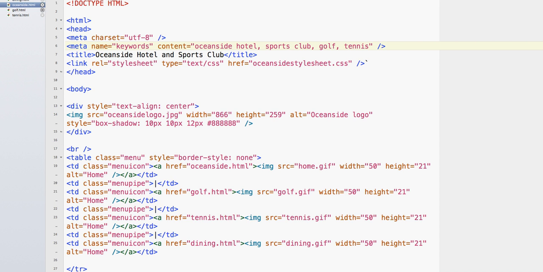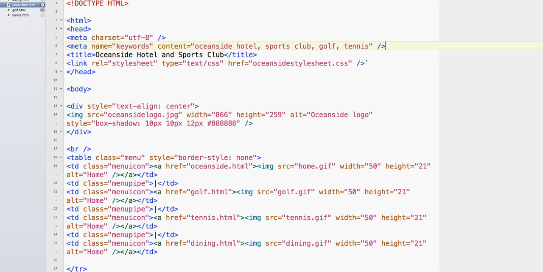The more specific that you can be in your keywords, the quicker that your website will move up in the listing. Let's say for argument's sake, there's 50 websites that are titled Oceanside. You would want yours to be the first one to pop up, right? Because statistically speaking, most people in a search engine a lot of times click the very first link that pops up. So you would want yours to do that.